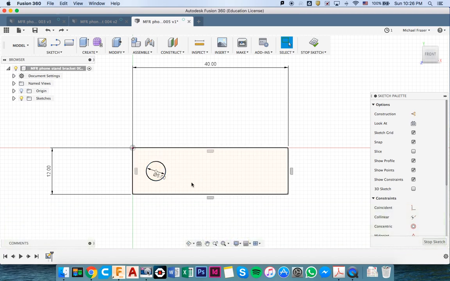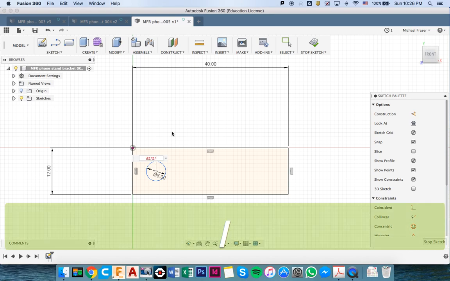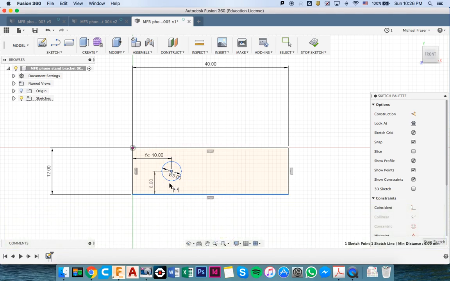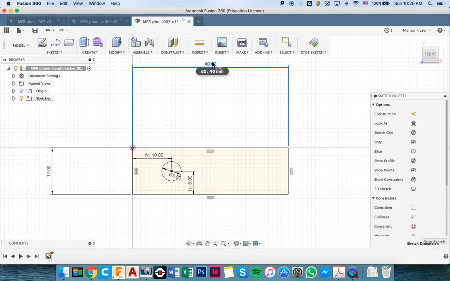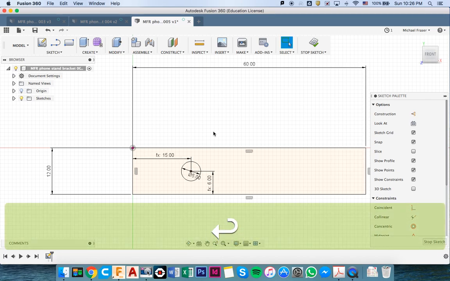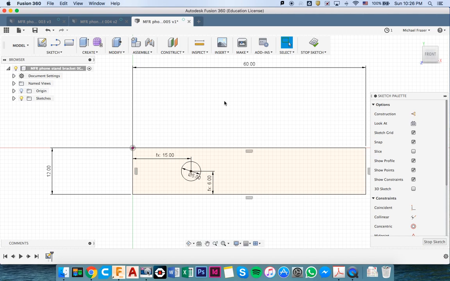A better way to do this would be to dimension this like this, from center to here, drag it up. But that dimension should be this dimension here, divided by 2, divided by 2 again. And then this dimension here should be this, click this, drag that out, and that should be this, divided by 2. And that way, if we go and change these dimensions later, all the dimensions will change with you, which is you've set your parameters down, which is a good thing.